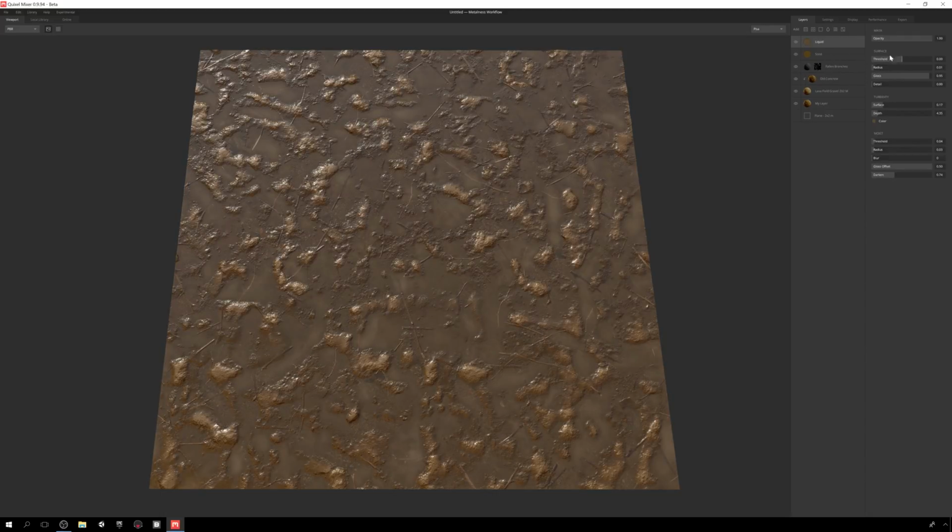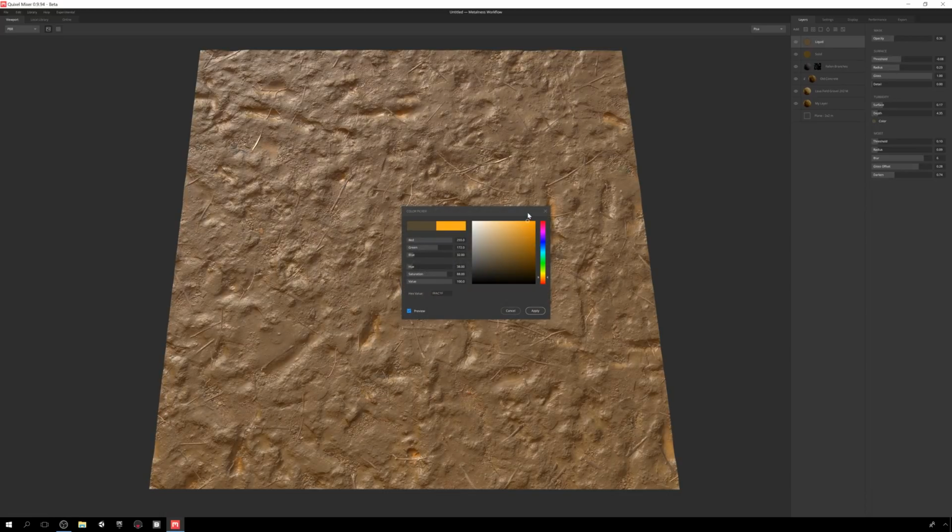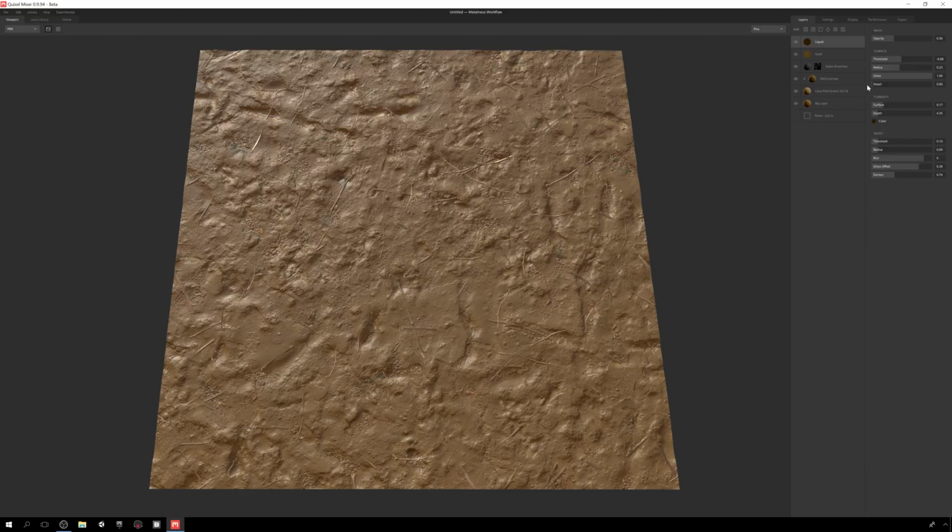To add more moisture to the surface, I'll add a liquid layer. I'll use this to control the moisture and reflectance values. I'm not looking to add puddles just yet. The liquid layer accumulates in the low parts, and you can control the moisture falloff in those areas. I'll continue tweaking these values, but I think I'll need to go back and adjust the solid layer a little bit. This is when the non-destructive nature of the mixer really shines. There we go. So what I want is for the water to barely show in the lowest parts of the surface, and I think this looks really good.